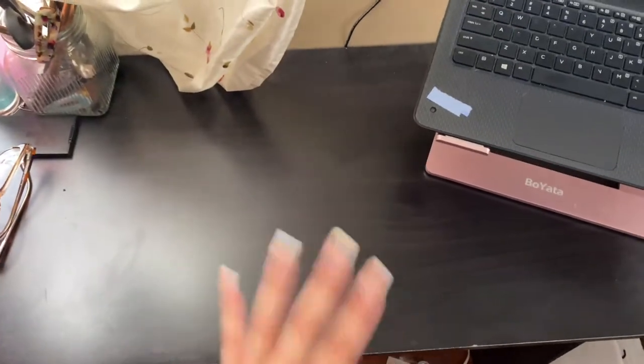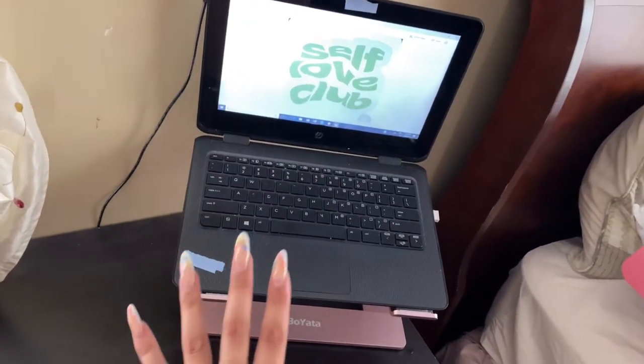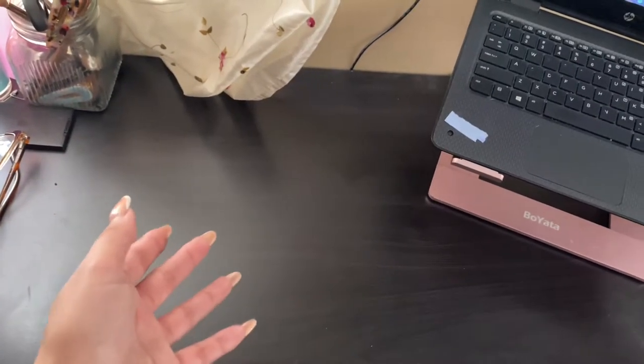I'll put a picture of what I want to paint. The first thing I'm gonna do is try to pencil in my design and then get to it. I'm gonna set up my tripod so you can see me working. I think I'm going to do a little time lapse of me drawing it out. I will be working right here on my desk and here I have my graphic pulled up for reference, but I'm gonna set up my tripod so that you can see what I am doing.